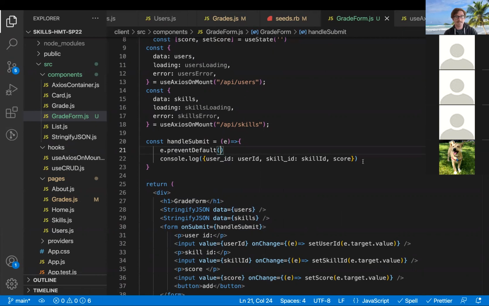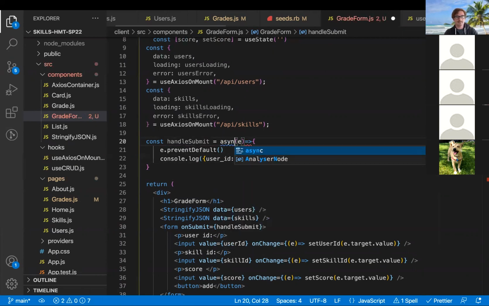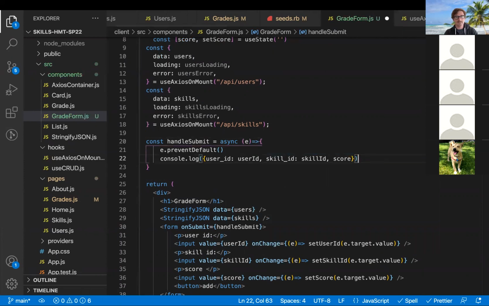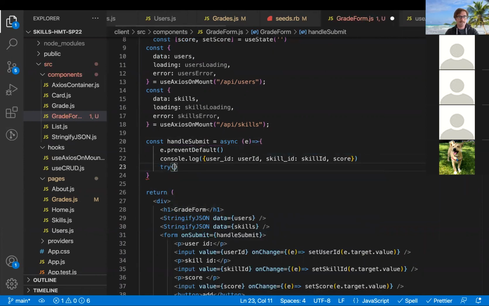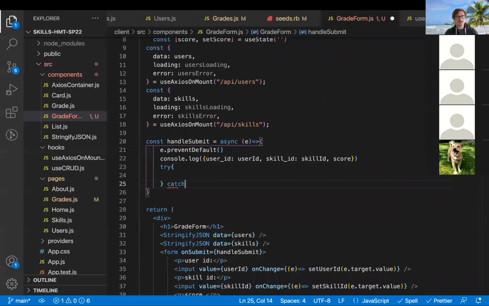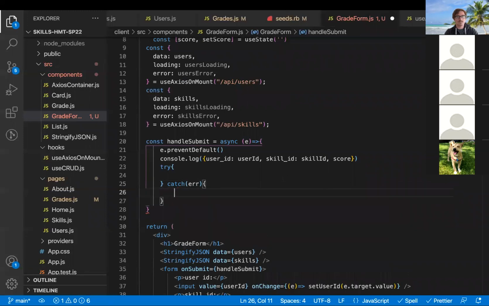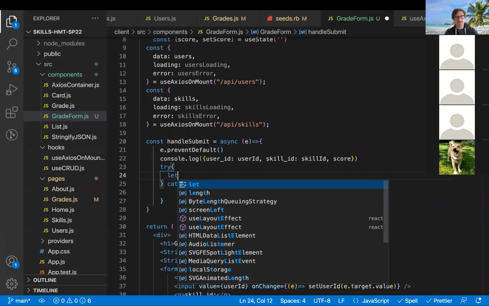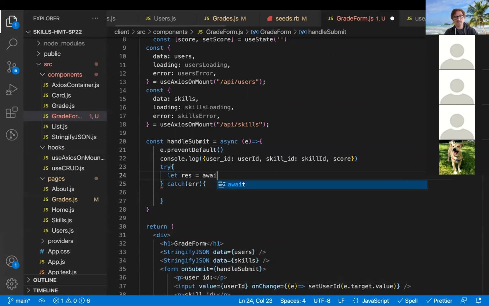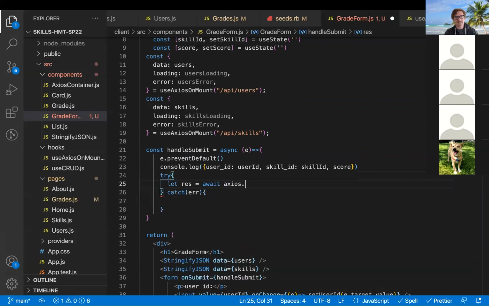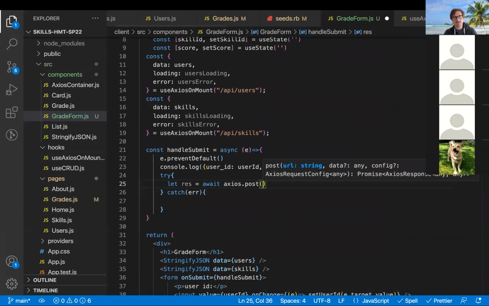So now I can go ahead and make this an async call and actually do my Axios call, try catch. Do let response equal await Axios.post.